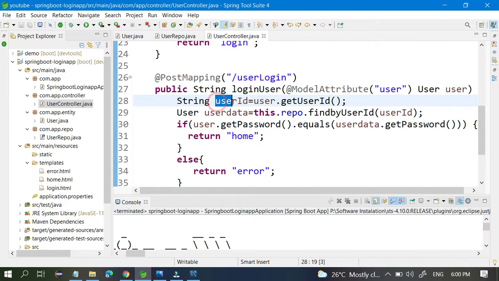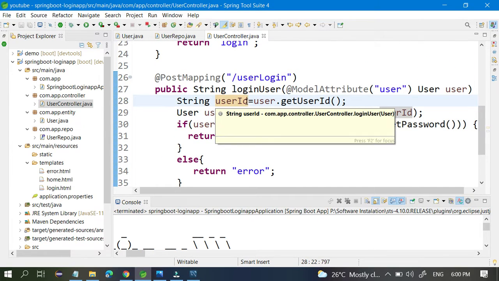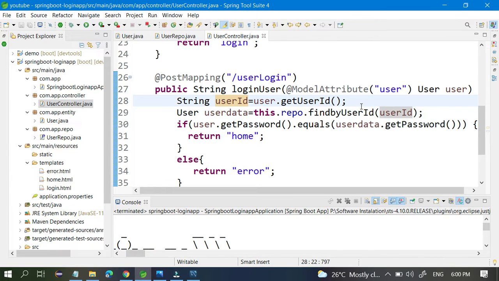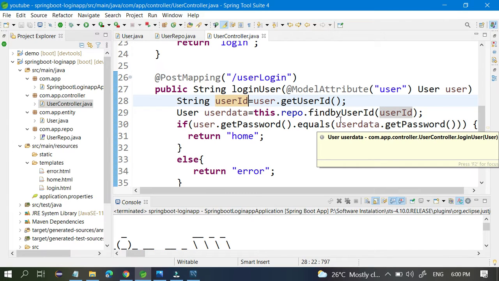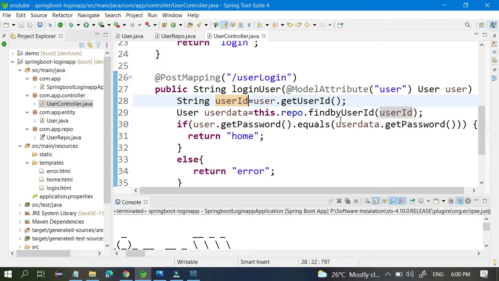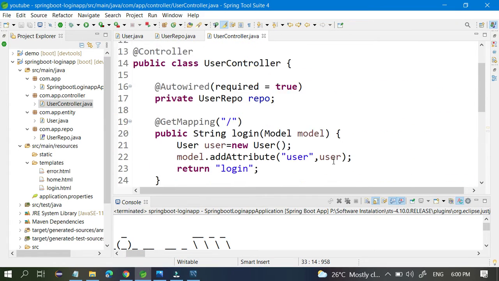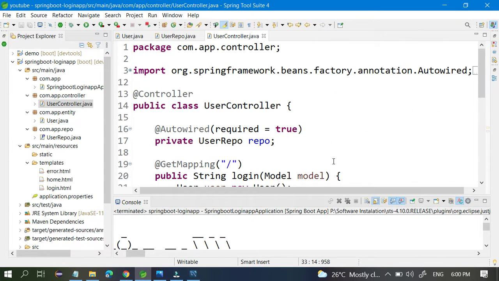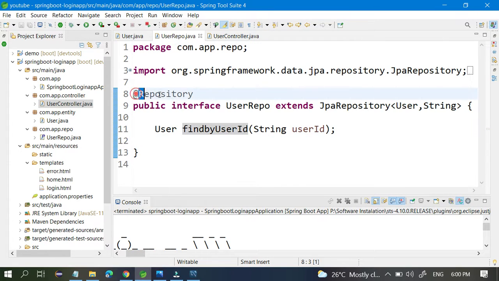No problem. The only problem is this one. If you take this one repository, it's not working. If you don't take it, yeah, do one thing. So go to the main class. This is the main class and try to run here.